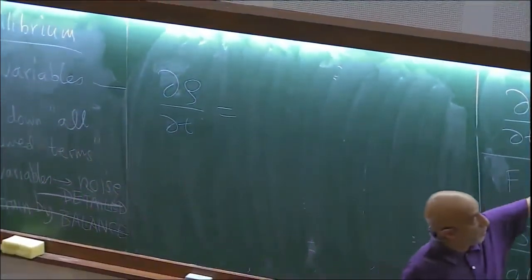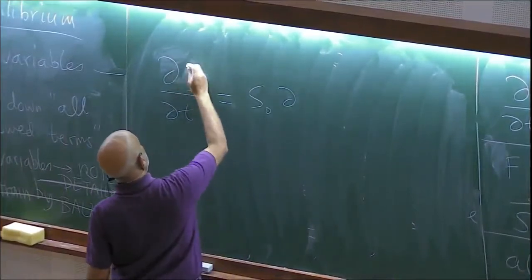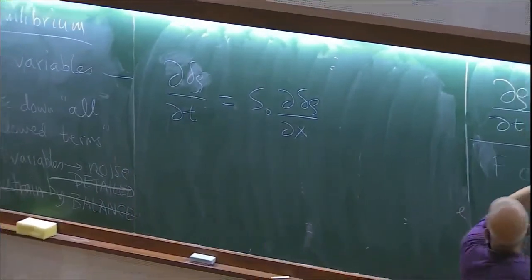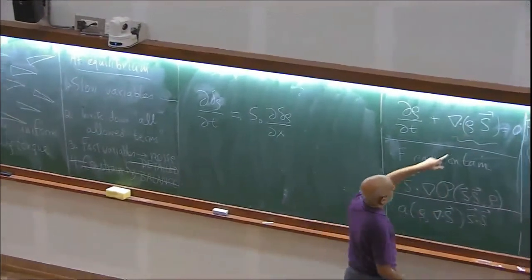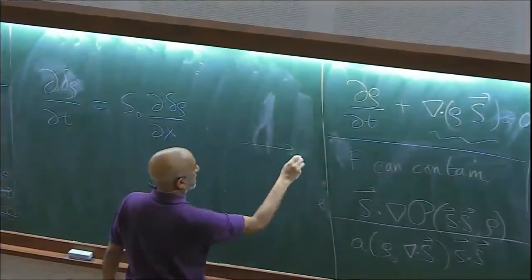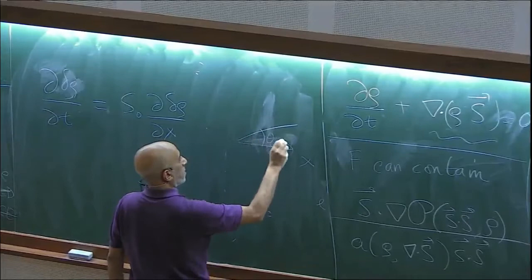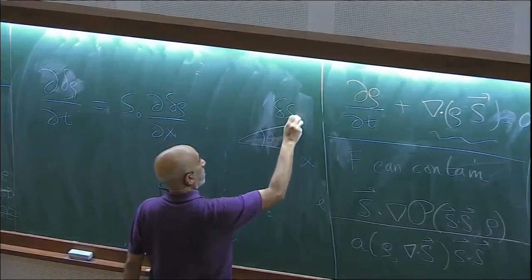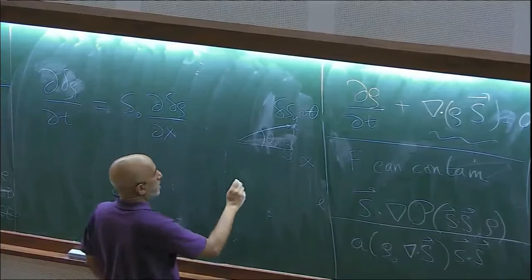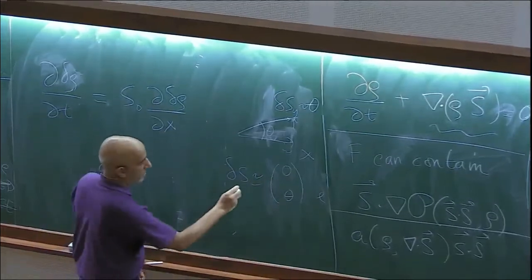Remember, the reference state is S pointing along X. One piece, and the other, I'll perturb S and keep rho fixed. So when you've got something that's pointing on average along X, and you perturb it slightly, then it's the Y component that's of order theta, and the X component is of order theta squared. Perturbation is the X component. So delta S is approximately 0, theta. Okay?